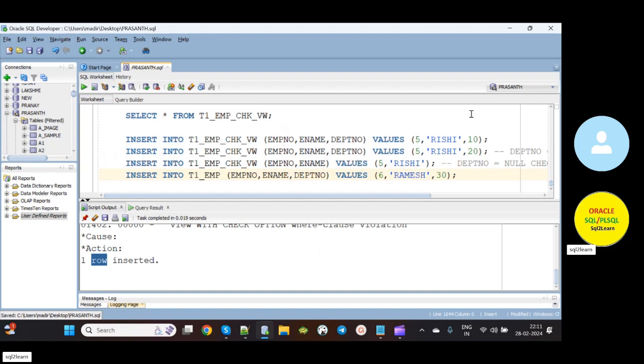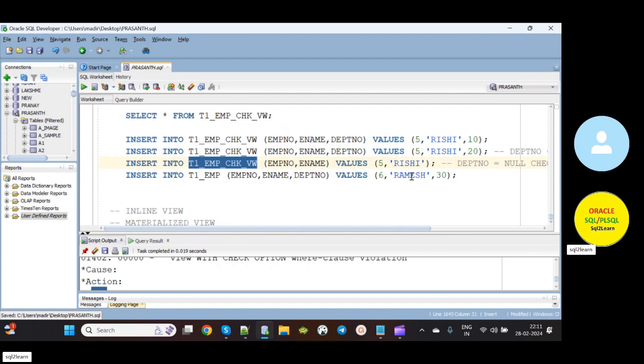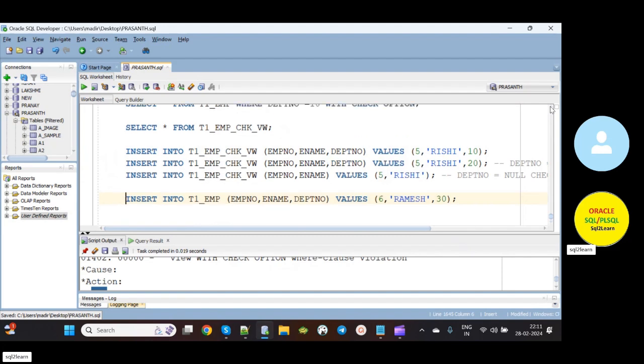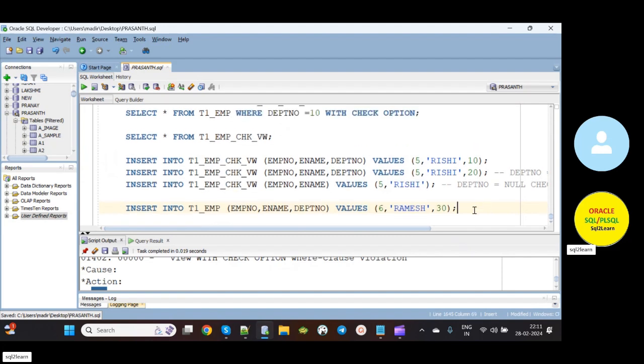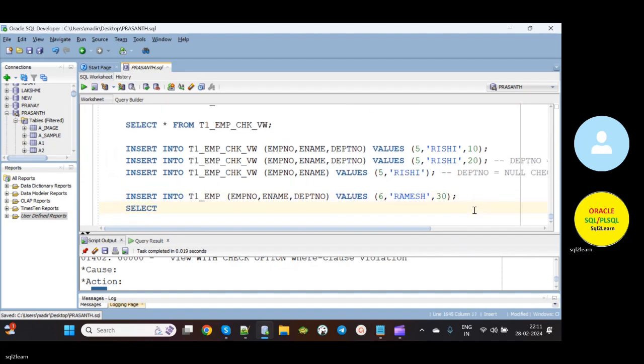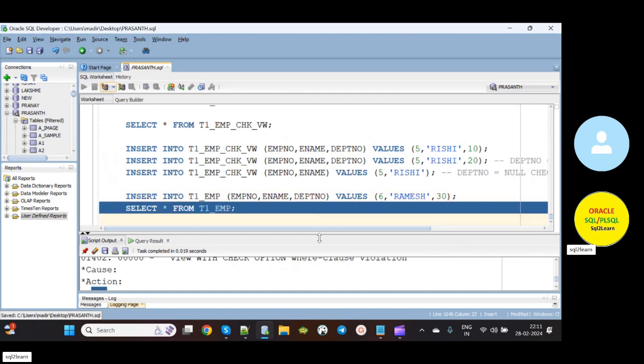Just on the view you created a constraint. So using this view it is not possible to insert the same record, but the same record can be inserted using the table. So that is called view with check option. Clear? Yes, sir. Now if you see your table, you will get all records inserted from the view as well as the table.